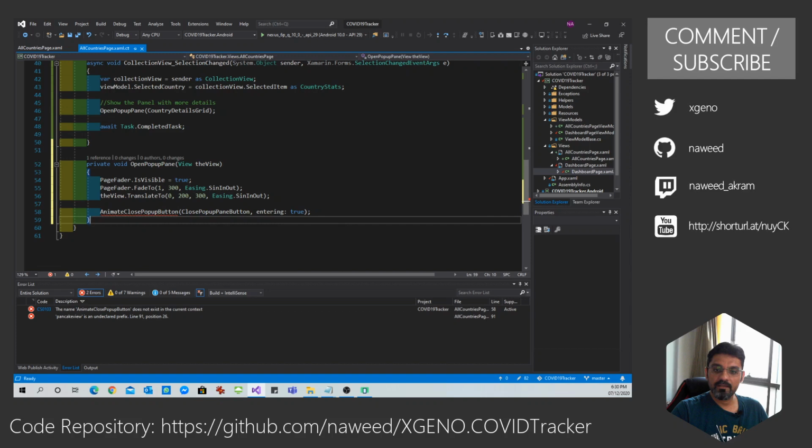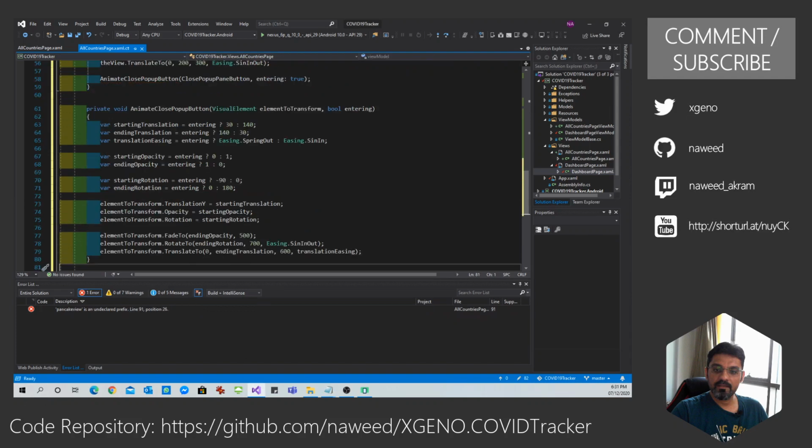And then we are animating in the close button. So we have defined another function for this one. Let me bring in this function. What this function is doing, it is saying what is the button or control that we want to animate and whether it is entering or leaving animation.